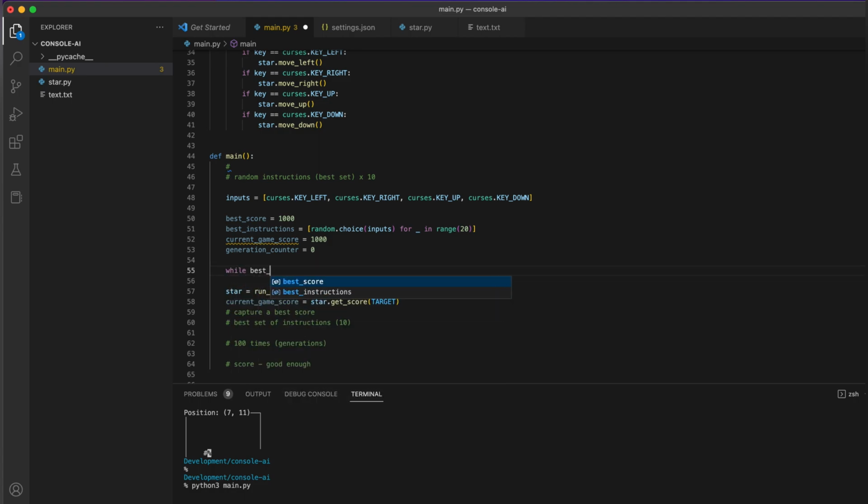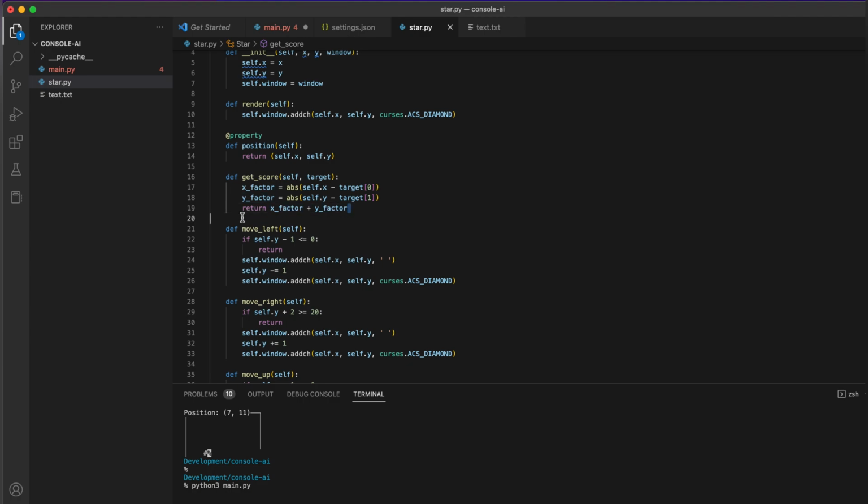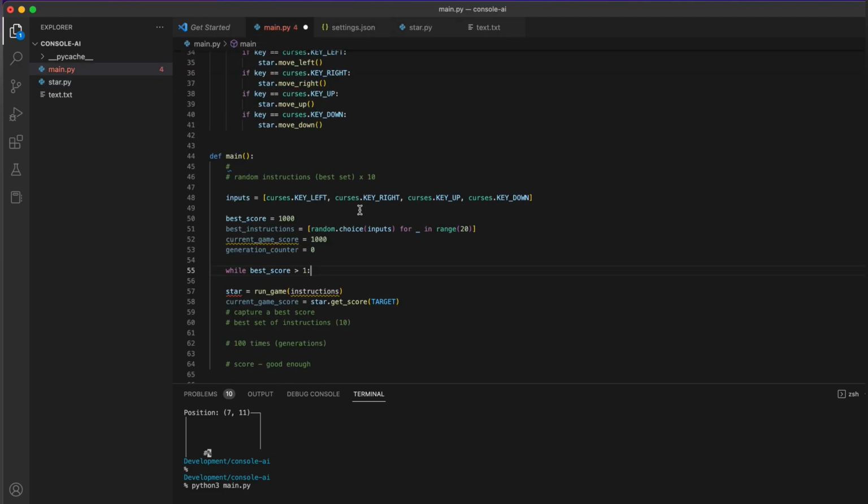So while the best score is greater than 1, so if you remember how we're scoring things, we're only scoring things where 0 is game 1 and anything higher is not the best score, right? Anything higher, like 5, 10, is actually worse.